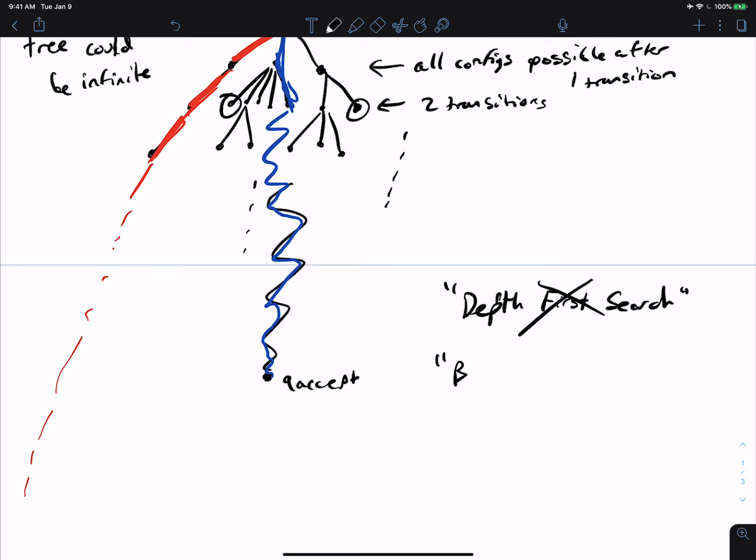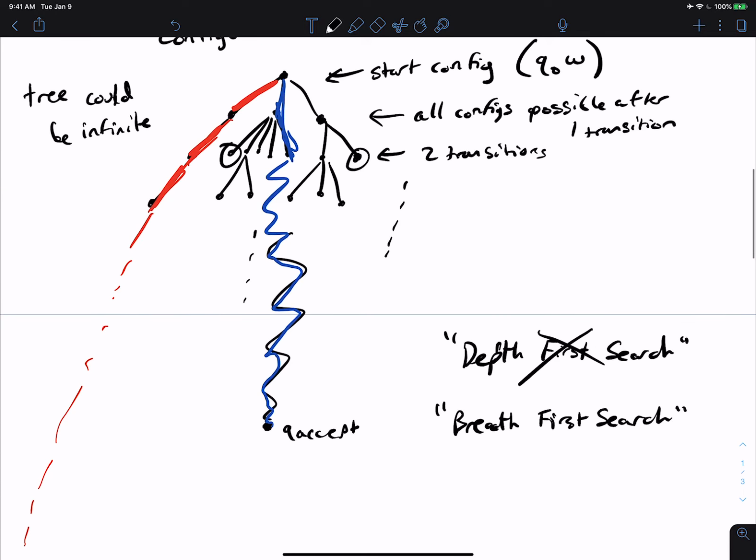But if we instead do breadth first search, then let's think about it. If the Q accept is at some finite level, then would breadth first search find it in a finite amount of time? And the answer is yes. Because it'll find it eventually.